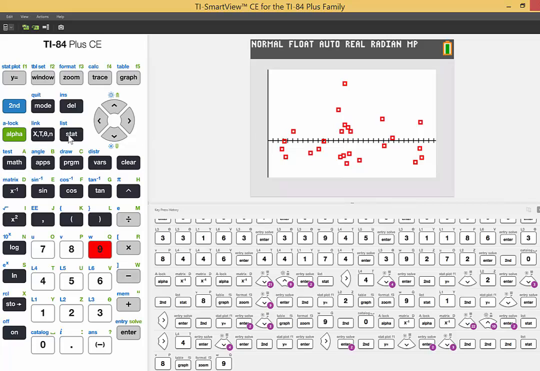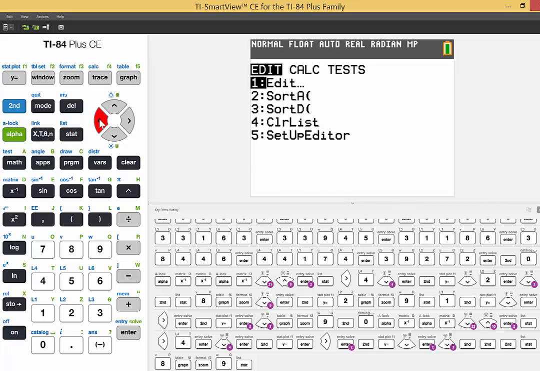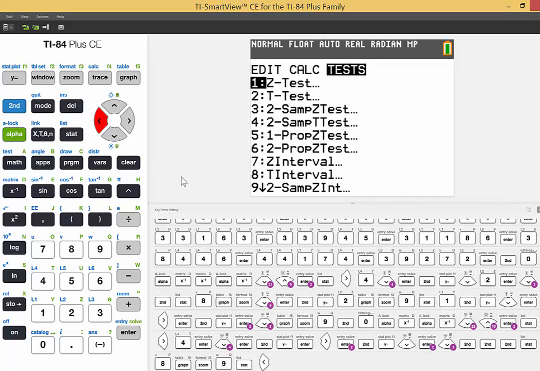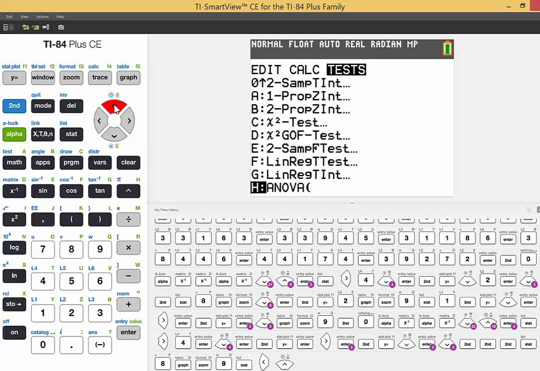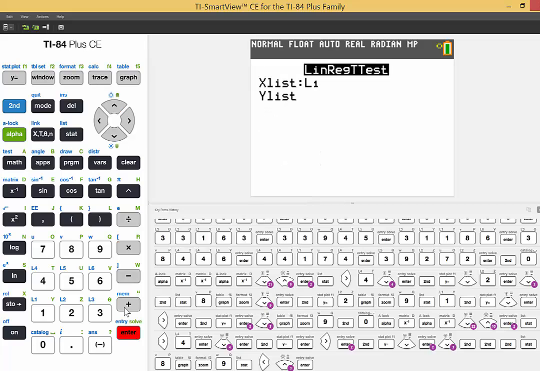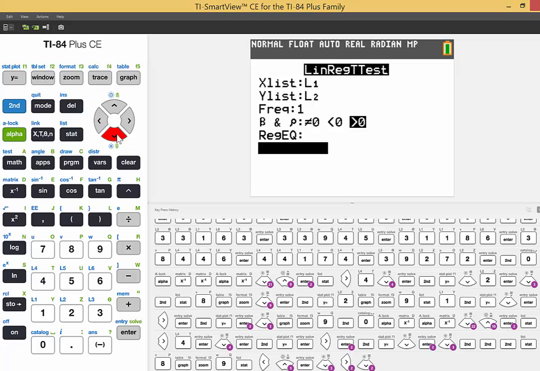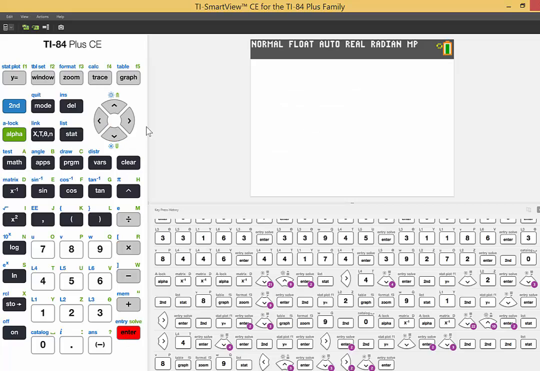So now let's go to stat, tests, and then we'll go to linear regression t-test. And when we do that now, we're going to make sure that we get our correct lists for our x and y variables, which they are oriented correctly now. We also want to make sure that we get our alternative hypothesis direction correct, and then we'll come down and hit calculate.